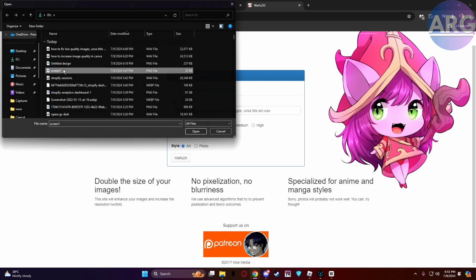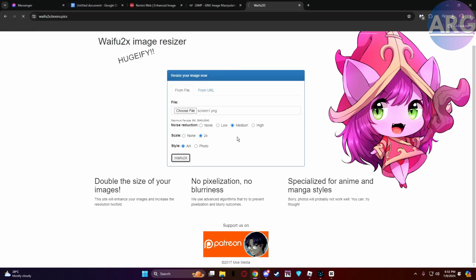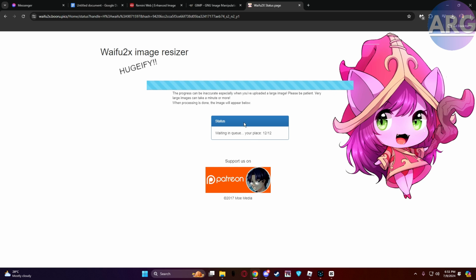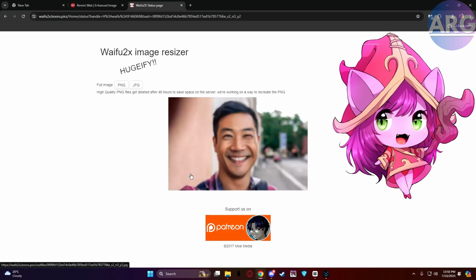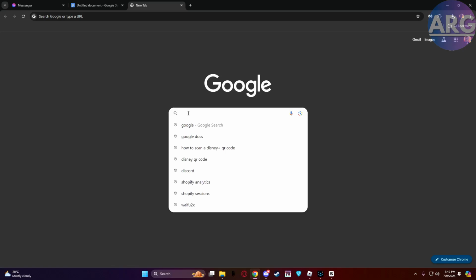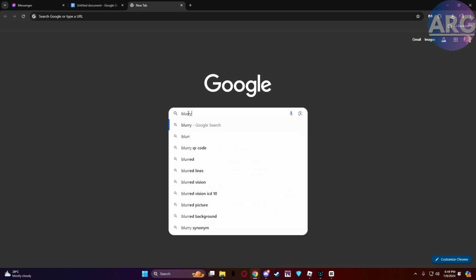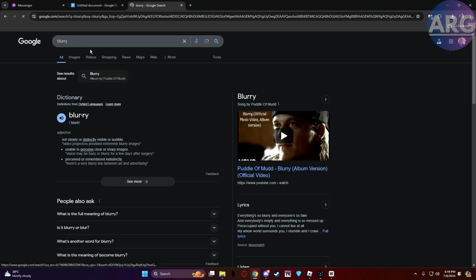But here are things you must consider. Free tools have limitations. While these tools can significantly improve image quality, they can create details that weren't originally there in a very low resolution image. Be aware of unrealistic enhancements. Some tools might create overly smooth or artificial looking results. Use them subtly for a natural enhancement.